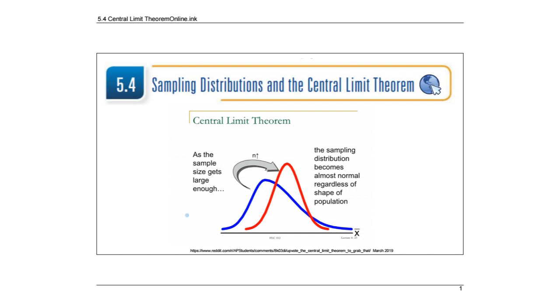So if you look here at the blue, whoops, I'm in the wrong thing here. If you look at this blue curve, that doesn't look exactly normal, right? It looks a little bit skewed to the right. And that's because we just don't have enough data points that we've looked at. But as the sample size gets bigger and bigger, it's going to get closer to the red graph, which is our normal bell curve.